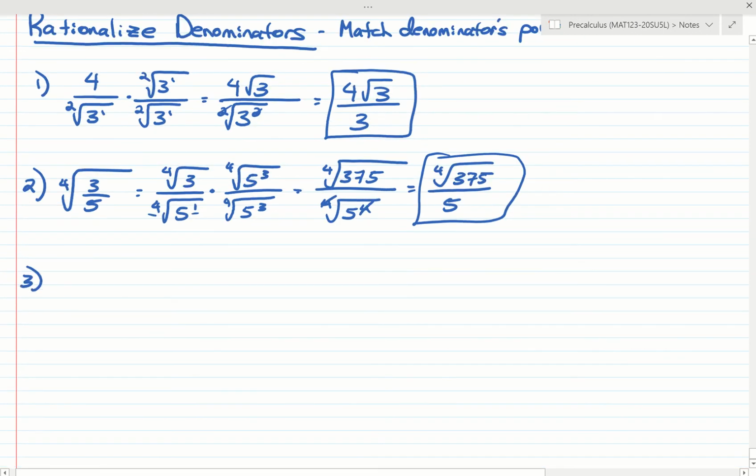How about a problem like this? Like 1 over 1 minus the square root of 2. Now we can't have a square root in the denominator, but if you've ever been to Chuck E. Cheese, like the game store, you'll know what I'm talking about. If you don't have to write this down, just think about it. If we multiply by the square root of 2 over the square root of 2, when you go to distribute it, it'll cancel out that radical.